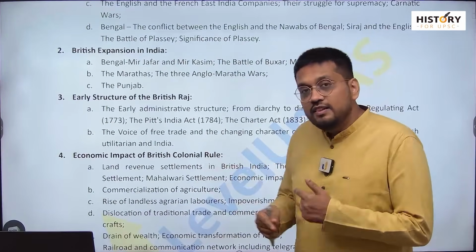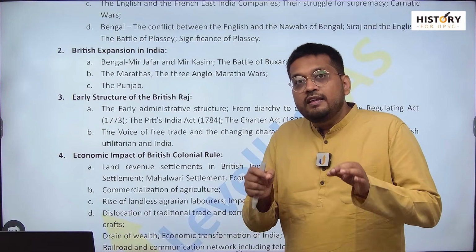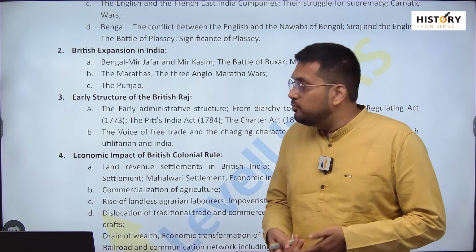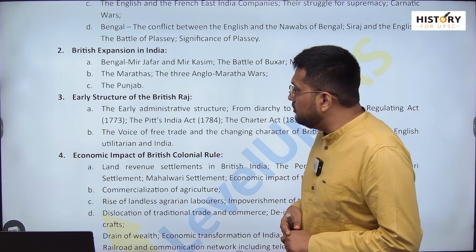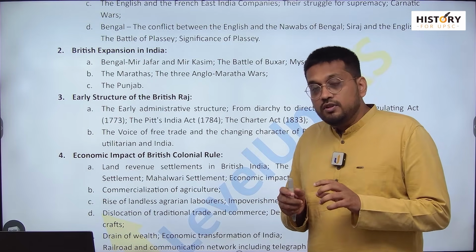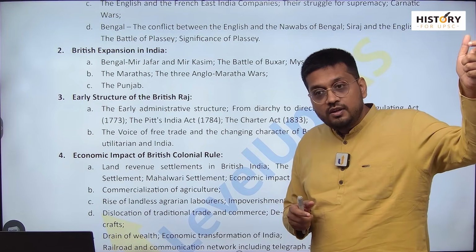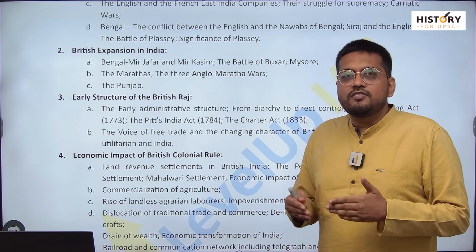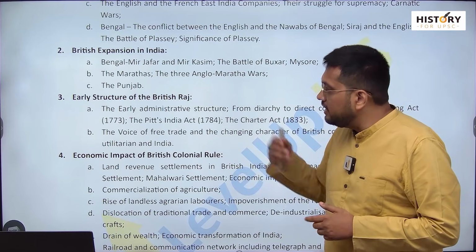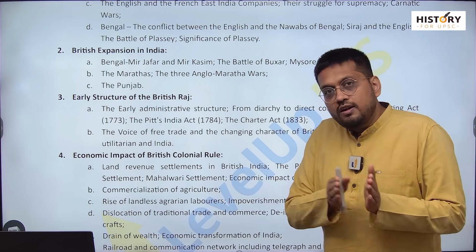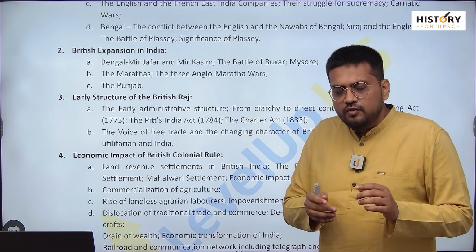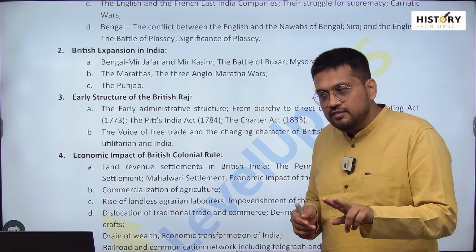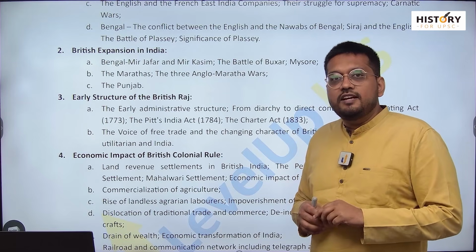Then, while they are conquering India, on the area that they have already conquered, they start creating a semblance of administration. And that process is in the 3rd chapter, early structure of the British Raj. So initially, what are the acts promulgated by British Parliament? How those translate into the structural evolution within India. So ये colonial state का structure कैसे evolve हो रहा है, उसके बारे में. And this evolution also occurred in multiple phases. Initial phase, which we tend to call as mercantile phase, हम उसकी बात करेंगे डिटेल में बाद में. The second phase we call as industrial phase, and third as financial phase.